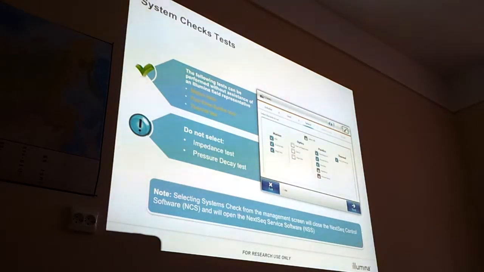Okay, so these are some tests you can do without assistance from somebody else. And it's this motion test, the fluid test, and the thermal test. So these tests, these tests and these tests. You can do it. So I will show you where to find it. And normally you do this only if tech support asks you to do it. Normally you don't have to do it routinely.